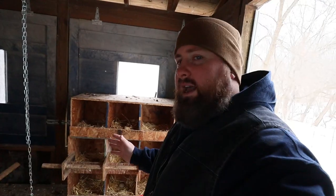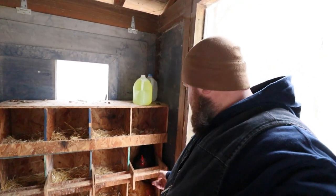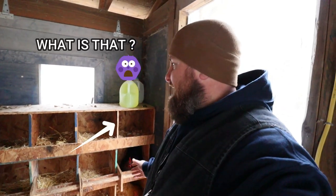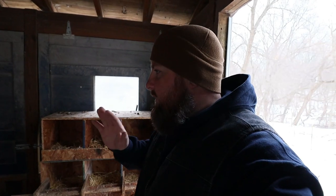Now talking about egg production — here's how my chickens are a little bit different. We don't have too many problems with chickens laying eggs. We get plenty of egg production during the winter time. There are two girls sitting in the box right now. Believe it or not, our egg production actually goes up in the winter time. I know it's completely the opposite of what everybody says or what happens to everybody else, but I swear to God it goes up in the winter time.